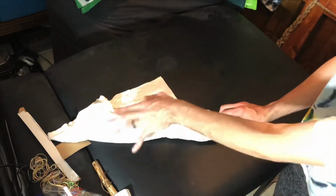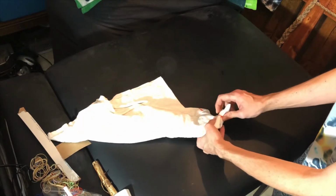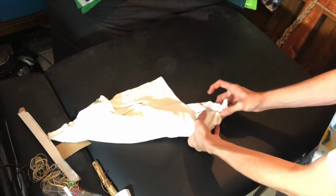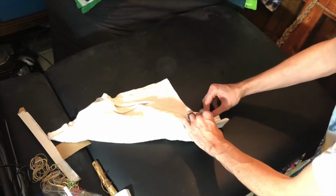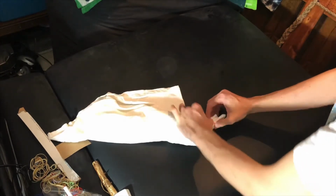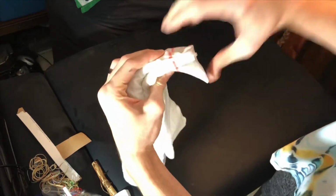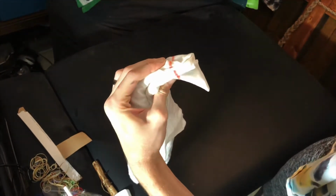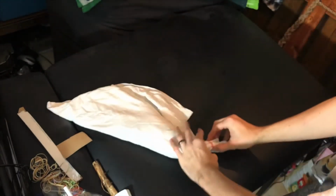I'll probably just do kind of a crazy scrunch pattern as far as the galaxy goes, but you also want to ensure that you get good dye saturation, especially with this design. It can be a little more difficult. So that's your cross all wrapped up. Sorry about the lighting. Yeah, but that's the cross.